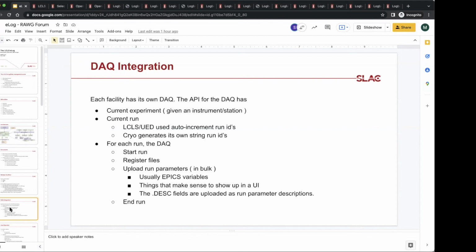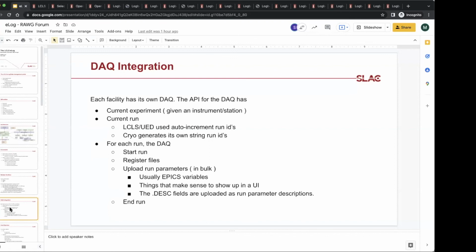And then it takes data, and for each run there are usually multiple files. It registers each of these files with the eLog using a register file command. Some of the EPICS variables are also stored in the data files, but some of them, for UI purposes so that people can see what's going on, are also uploaded as run parameters. They're uploaded in bulk.